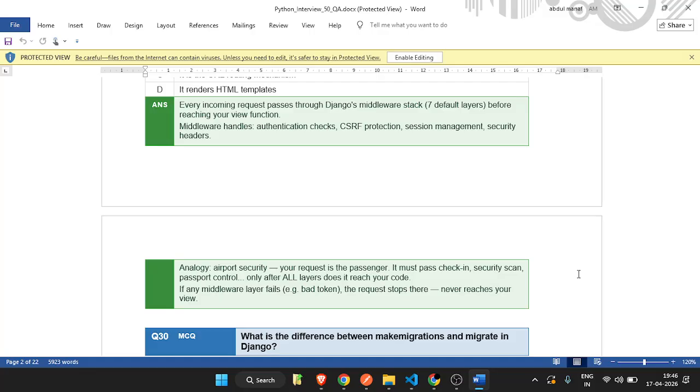At that time, which command do you use? Make migration or migrate? Have you used those two commands? When you do that, what output are you getting?